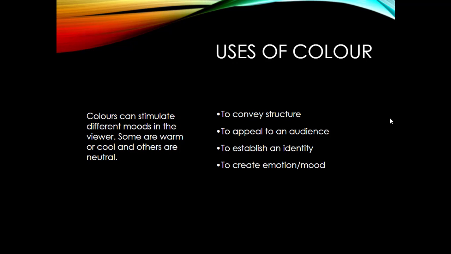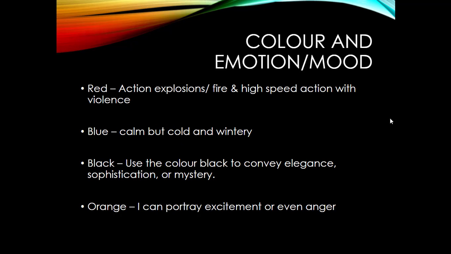Colours can stimulate different moods in the viewer. Red, orange and yellow are generally considered bright, energetic, warming, for example. However, blue, green and purple are considered settled and cooling. Neutral colours can be used to cover a large area, and highlighted colours could be used to attract the viewer's attention to a particular area. Here are some examples of how colours can be used.